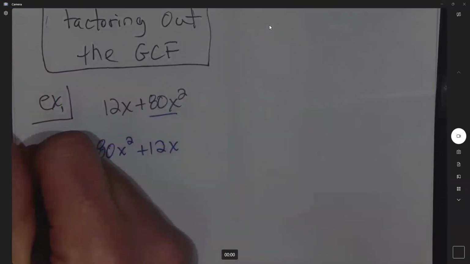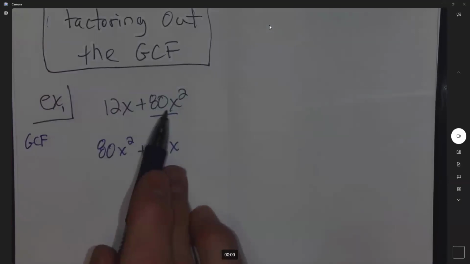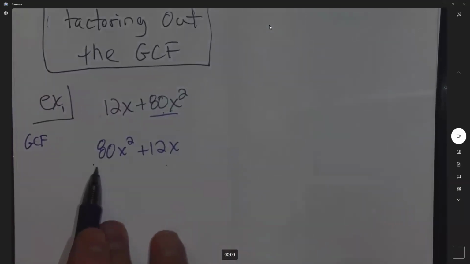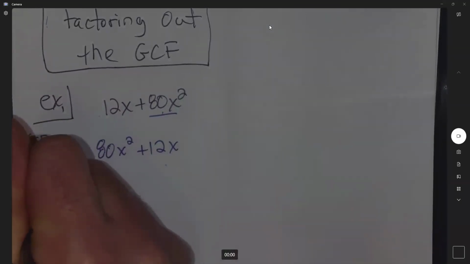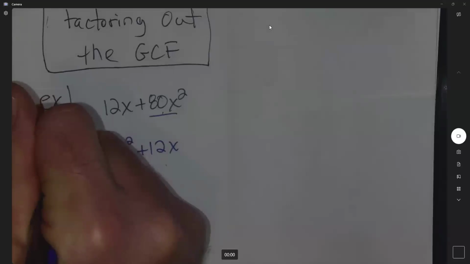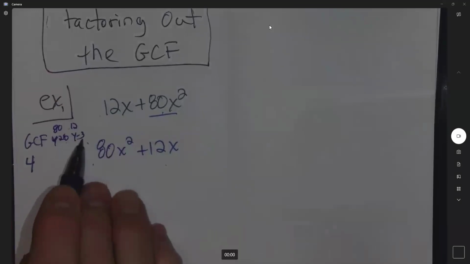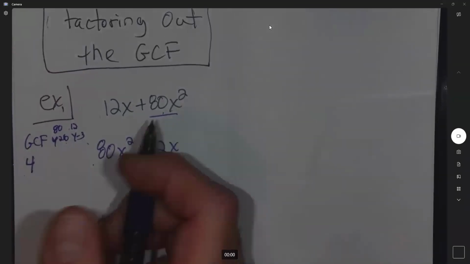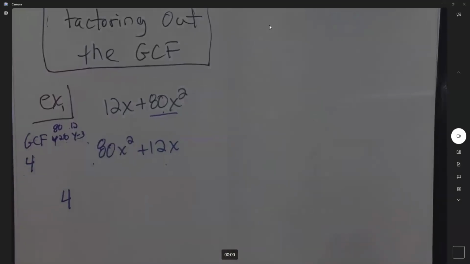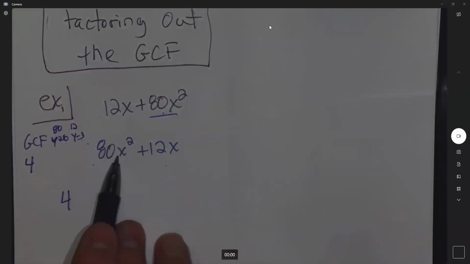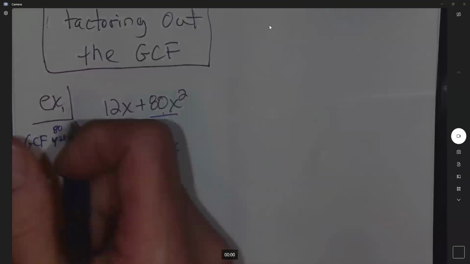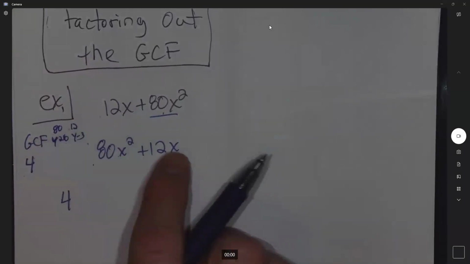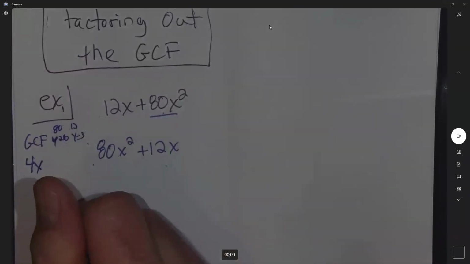When I look at this, I'm looking for the greatest common factor. So between the 80 and the 12, the largest number that will go into both of those, 12 won't go into 80, but I believe is 4, because I believe 80 is 4 times 20, and 12 is 4 times 3, and 3 and 20 don't have any common factors. So the greatest common factor number-wise is 4, and then variable-wise, I look and say, okay, I have 2 factors of x here, and 1 factor of x here. I could take 1 factor of x from both of these 2 terms. So my greatest common factor is 4x.